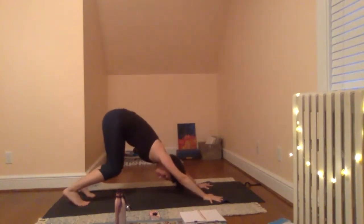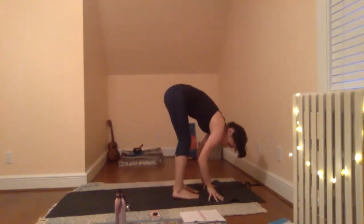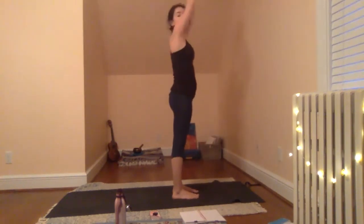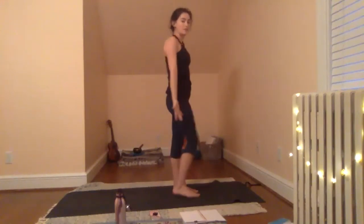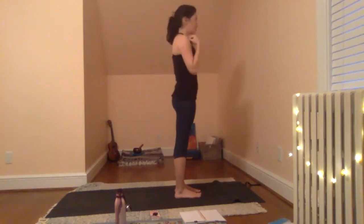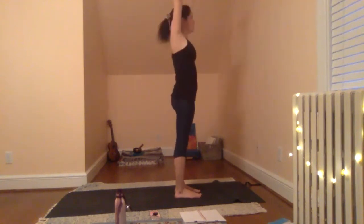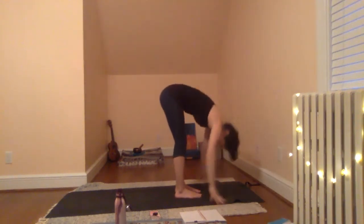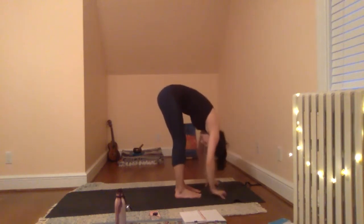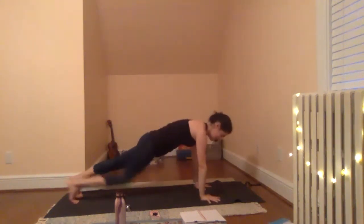And step or float to forward fold. Reach your arms up towards the ceiling. Drawing your hands through heart center to Tadasana. Taking a full breath cycle. Upward salute, forward fold, halfway lift, back to fold. Plant your hands on the mat, step back to plank, and take a flow of your choice.